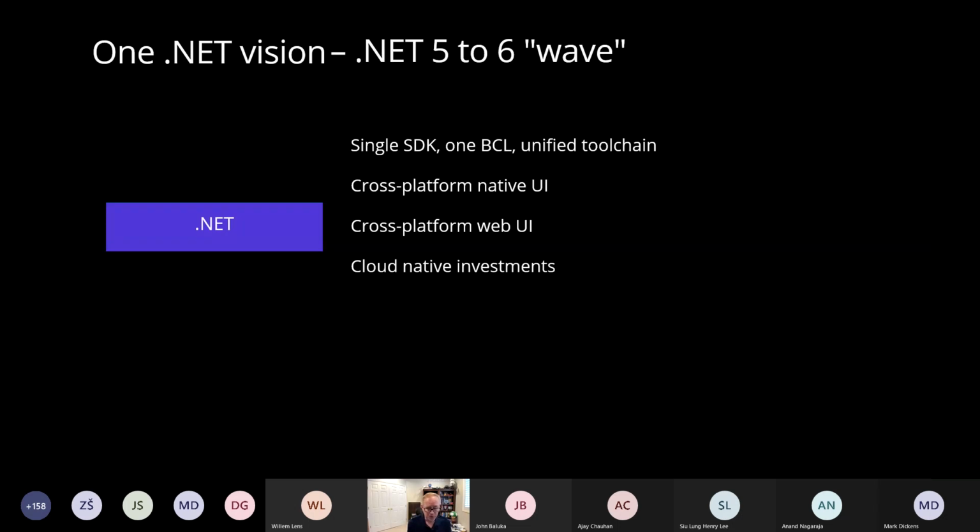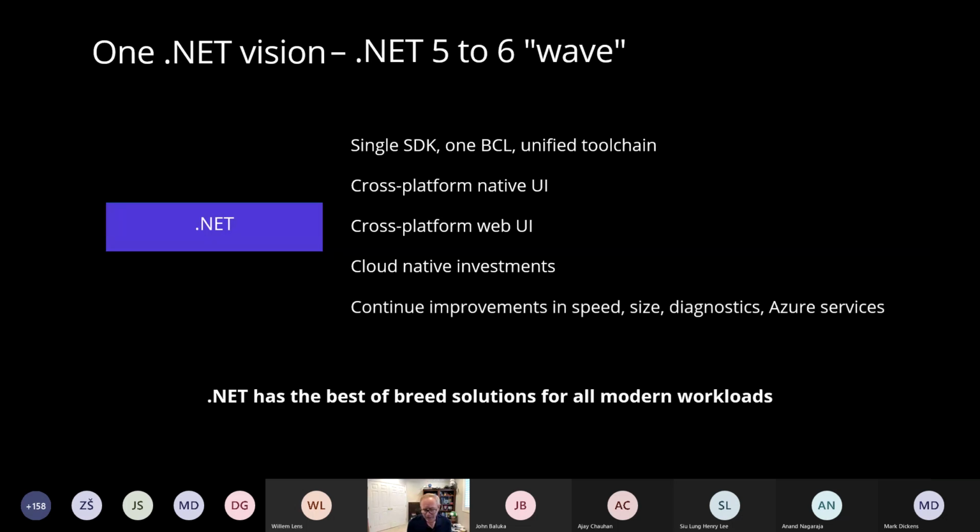I've already shown you how you can build locally on Linux on a Windows machine. I showed you how you can build a single exe that's super small. I showed you microservices that don't require a lot of code, that work with OpenAPI to make it easier to build APIs and host them in the cloud and run a REPL to test them. I didn't show you that you could right-click on that project and create a client, but it's there as well. And then I showed you those performance improvements that were like 42%, 38%, 20%, from .NET Core 3.1 to .NET 5. We will continue to make those same kinds of improvements again and again, version to version.